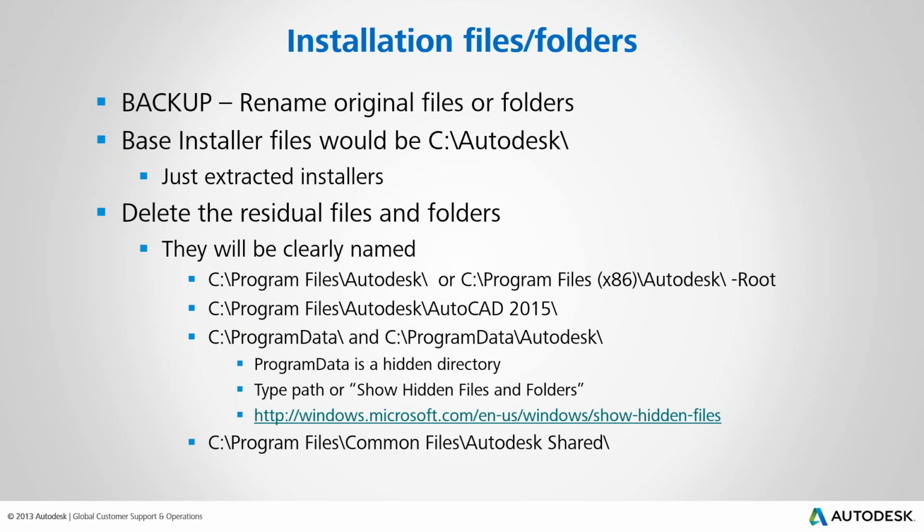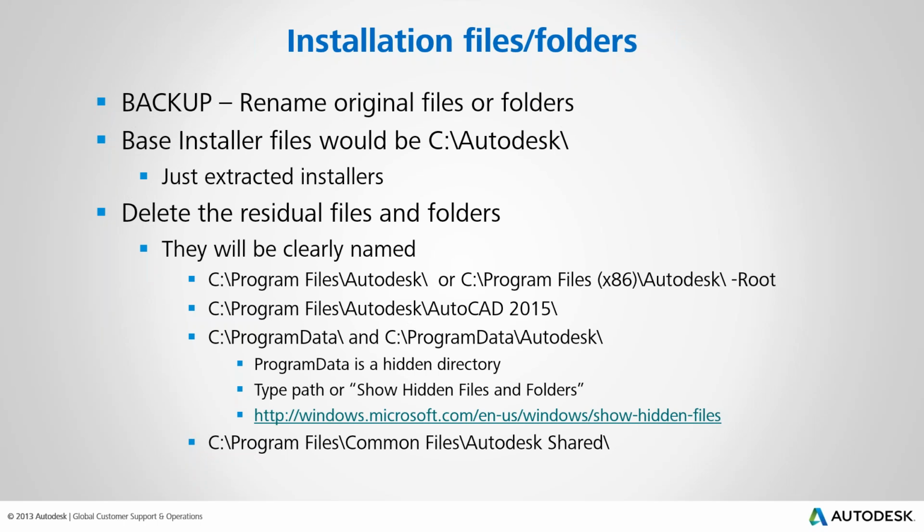The only time you'd really want to delete those is if you're trying to do the install and it's failing, saying you can't find some of the install files under the C Autodesk folder. Potentially you could have a corrupt installer at that point. So that's when you'd want to delete the files under C Autodesk and then re-download your installer. But otherwise, usually it's completely safe to leave those files alone because that's what you're going to use to reinstall the software most likely.